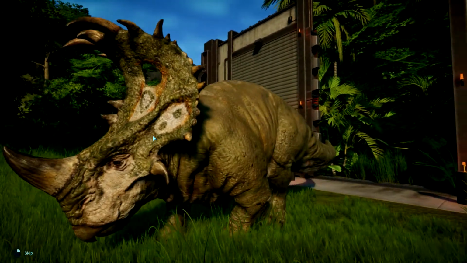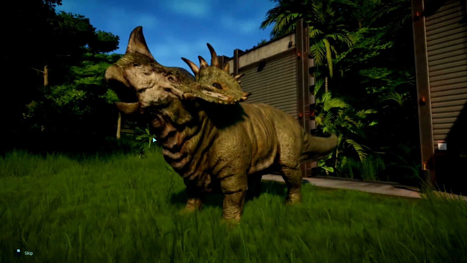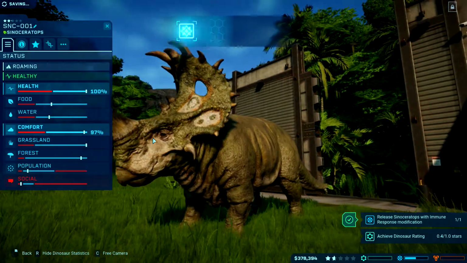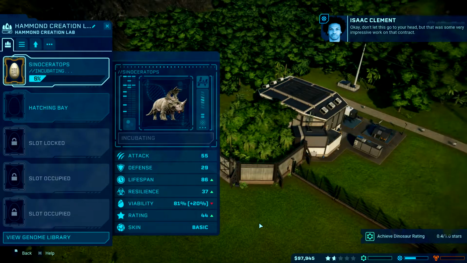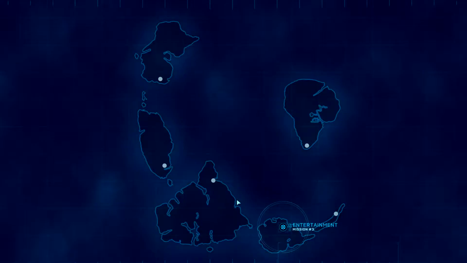So it's just a basic Sinoceratops for sure, but the gene enhancement will allow us to complete that contract. And then we'll be able to release his buddy. Yeah, it needs a social. Okay, quick, fast, hurry. That was some very impressive work on that contract. Yes, indeed. All right, we've got our mission.